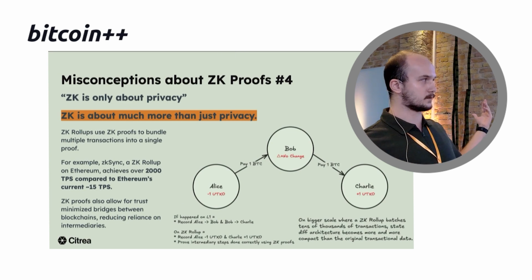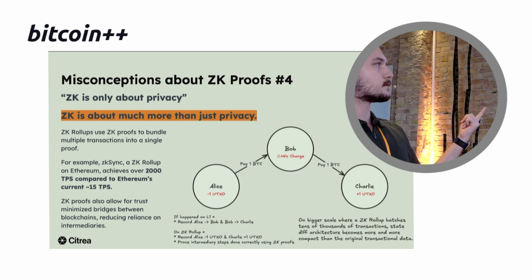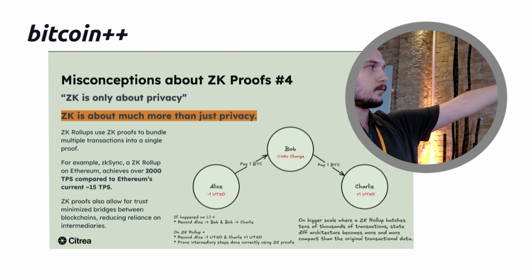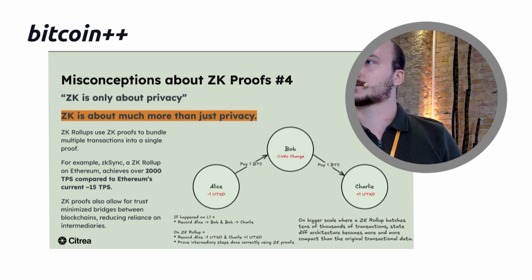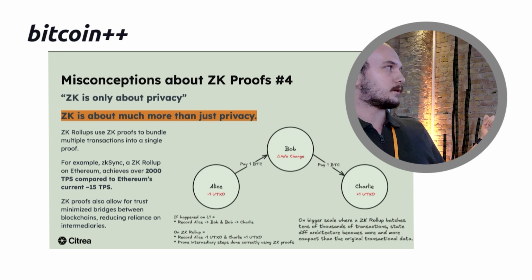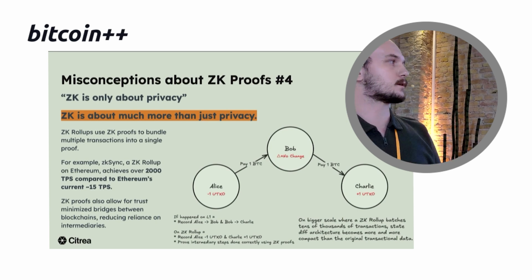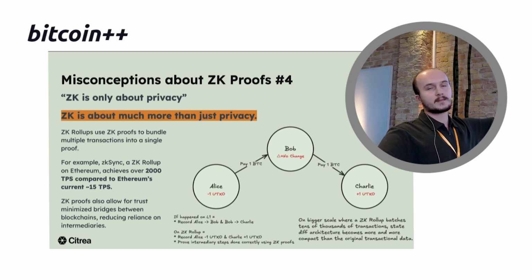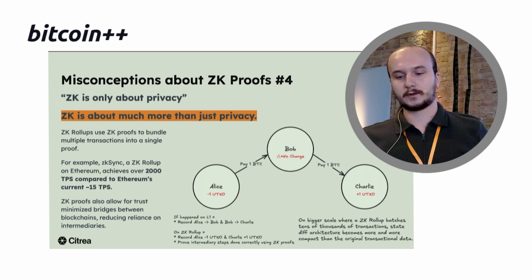And the other thing is, ZK is not just about privacy. I would say mainly scalability. This is one of the diagrams that I used in my previous slides. Basically, if you do 2 transactions between Alice and Bob, and then Bob and Charlie, in regular L1, you have to record all these 2 transactions to get the latest state of the system. But with ZK, we can prove that these transactions happened correctly, and we can just record the delta of the transactions. So we don't need to bloat the chain with unnecessary data, because the ZK proof actually vouches for the verification of the transactions. And if you increase the intermediary steps, nothing changes on the data. If everyone is just cycling the same UTXO, the change is just Alice is one UTXO down, and Charlie is one UTXO up. So you don't need to record everything.